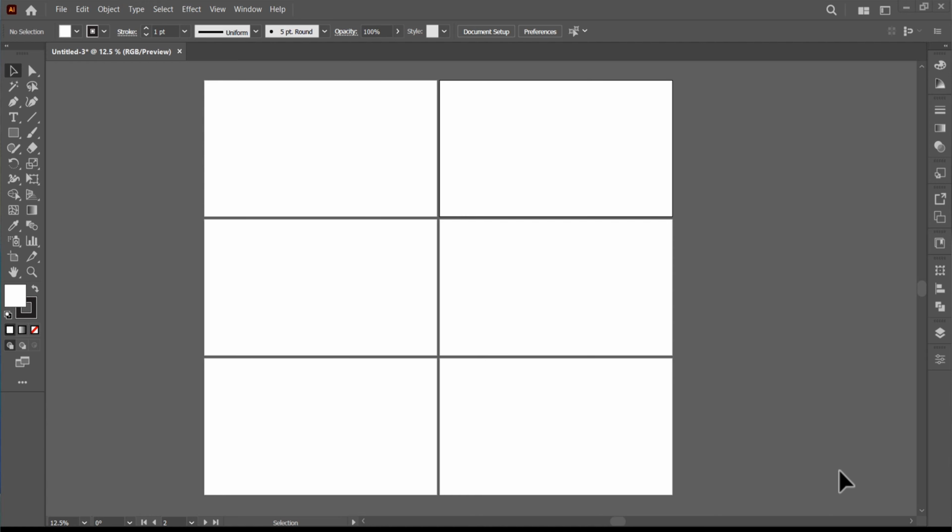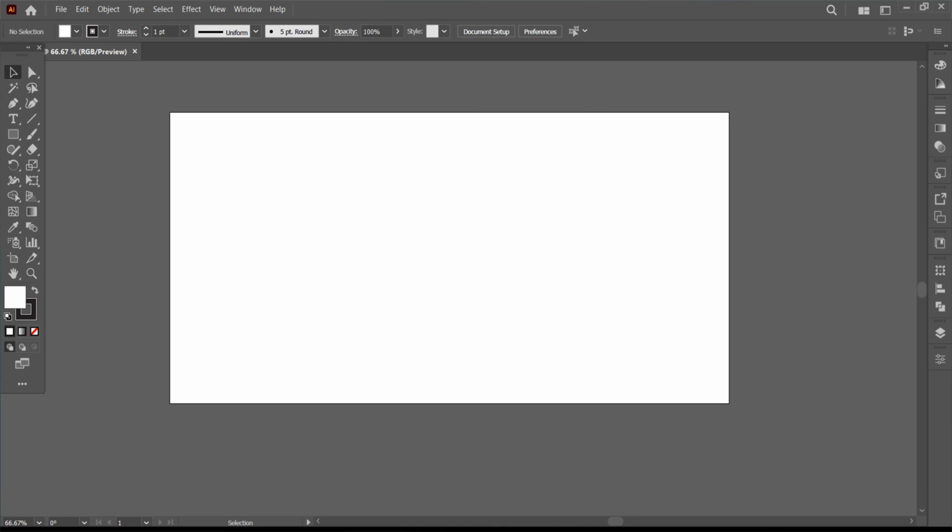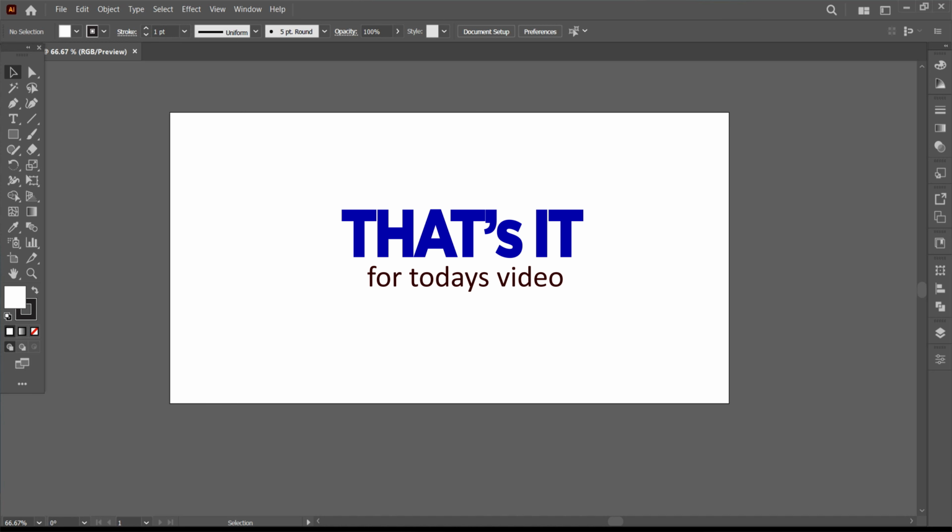You can also work with more than one artboard in the same document. This is useful when you're designing multiple versions, pages, or layouts together. Everything outside the artboard is the workspace area, where you can place extra shapes, images, or references while working. So that's the Illustrator workspace, top to bottom and left to right, organized to help you work comfortably, quickly, and professionally.